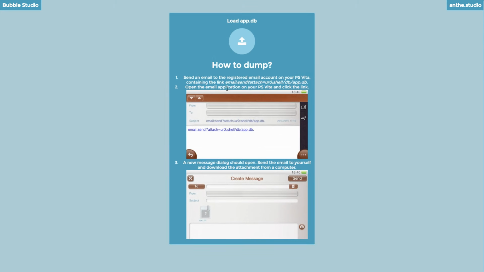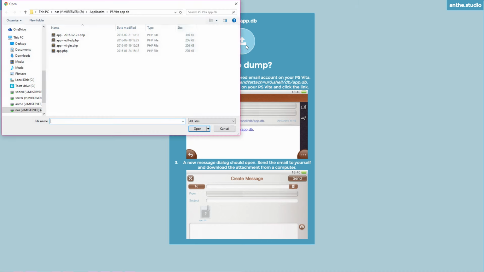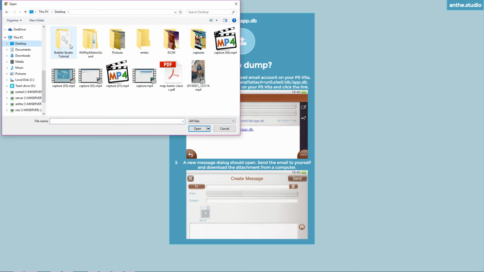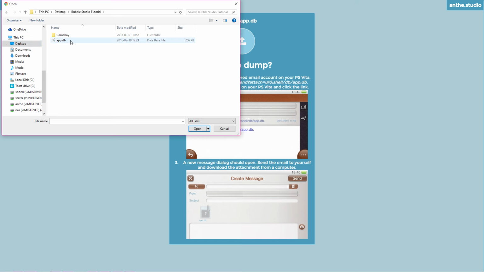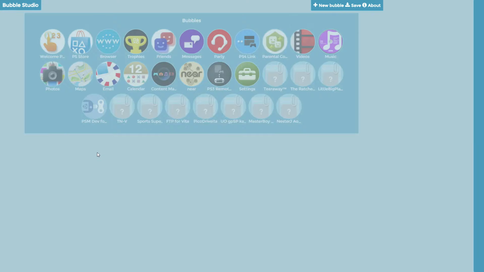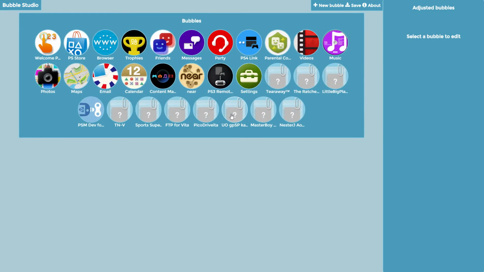Again, if you're on Henkaku, you can just use the FTP app to copy the app database to your computer, but I don't have access to Henkaku just yet, so I had to use the email exploit. So now we're going to browse to our folder and load the database. Then we'll be able to edit our bubbles.